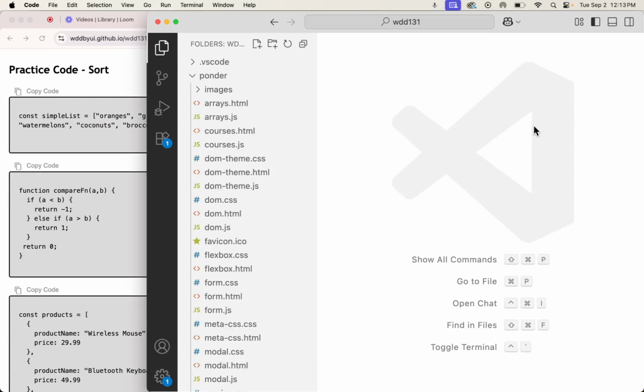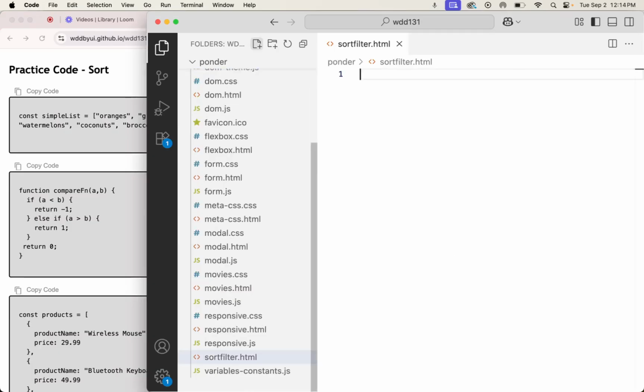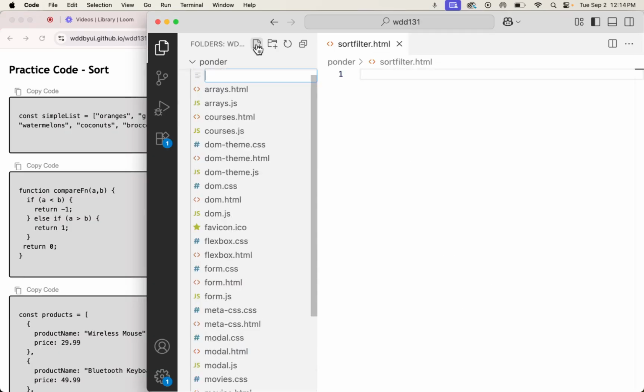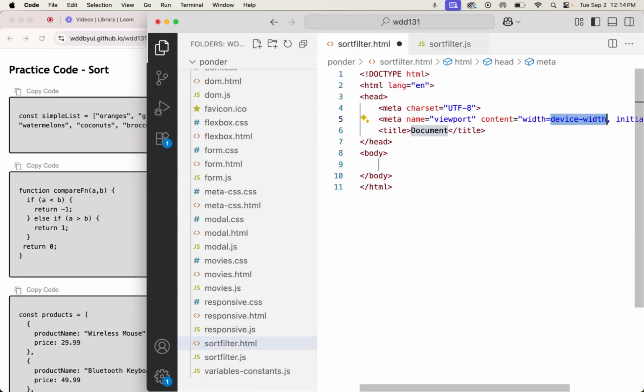All right, so I'm going to go ahead and create one called sort filter.html and sort filter.js. And in my HTML, I'll go ahead and do a shortcut, exclamation tab or enter, and give it a title, sorting and filtering.